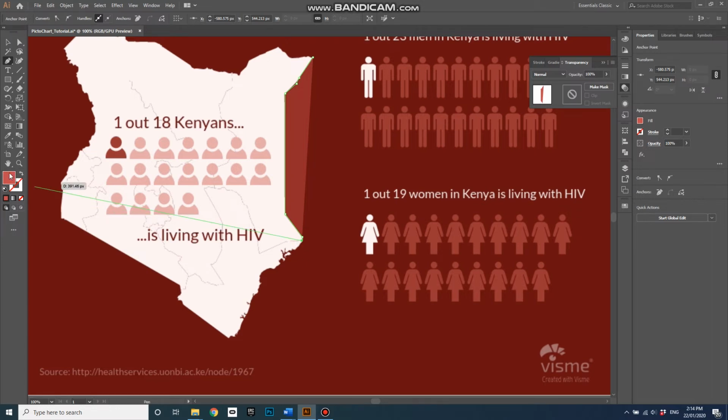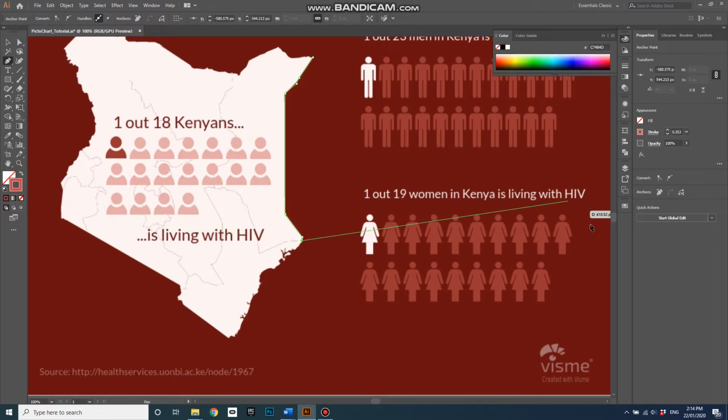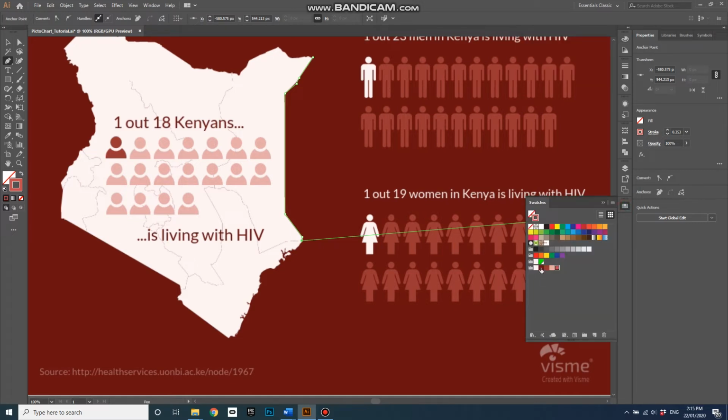We can, this is a fill, and you can see it's coloring things in. So let's just swap that to a stroke. And in fact, let's go to our swatches and make that like that lime green, just so it's easy to see, and lift it up a little bit.